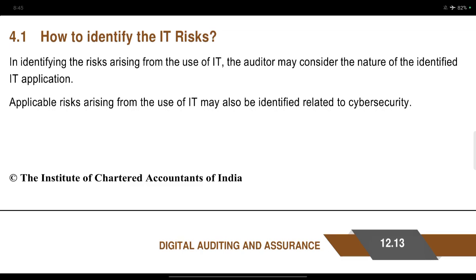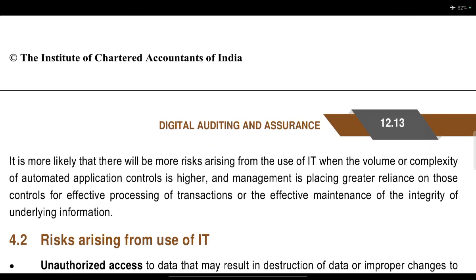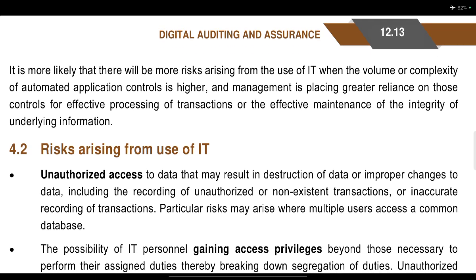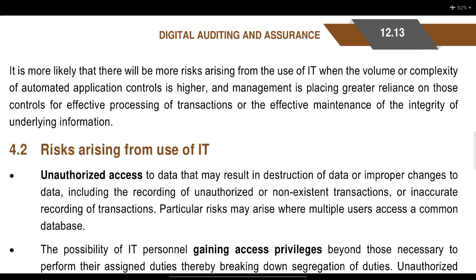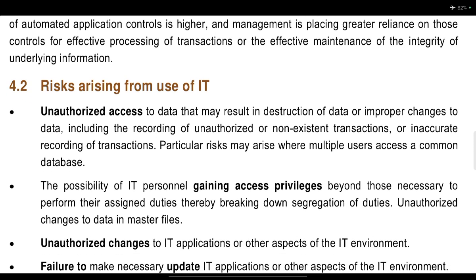Application risks arising from the use of IT may also be identified related to cybersecurity. The risk arising from IT is more likely when the volume and complexity of automated application is higher, and management is placing higher reliance on the controls for effective processing of transactions and effective maintenance of the integrity of underlying information.